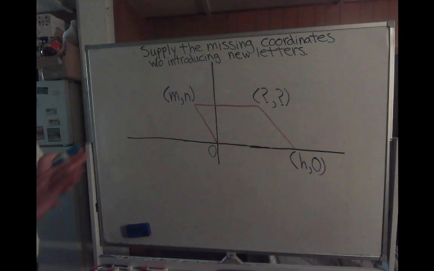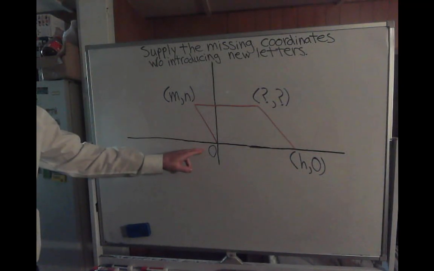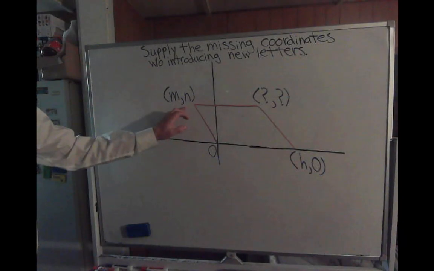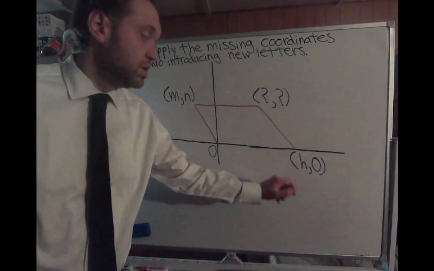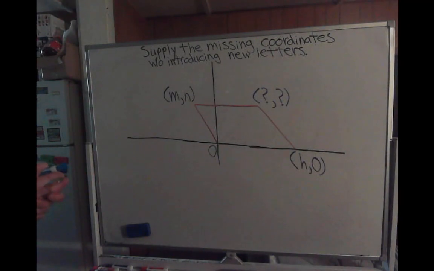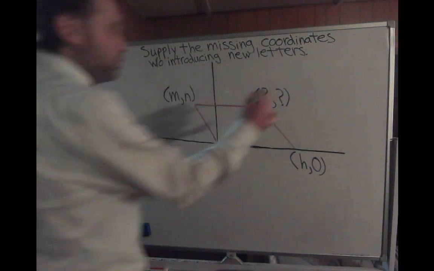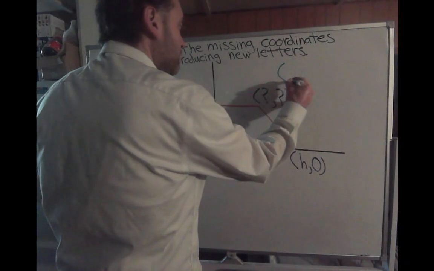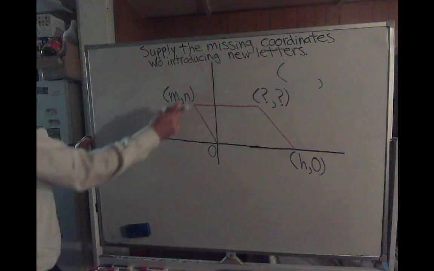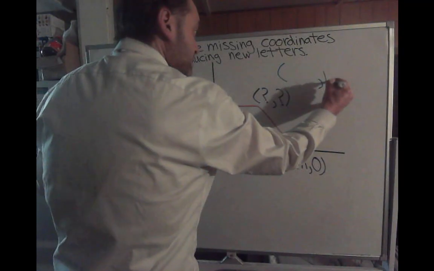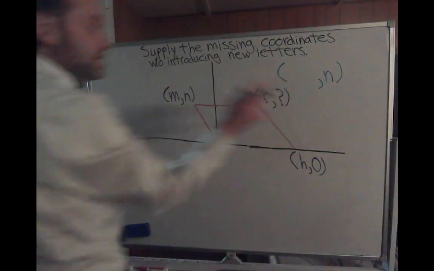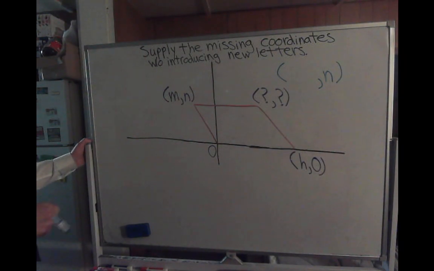Well, let's take a look here. You start at the origin for the bottom left. At the top left, you have the coordinate M, N. At the bottom right, you have the coordinate H, 0. So what's this coordinate? Well, let's start with the y coordinate here of this missing coordinate. What can we say about the y coordinate? Clearly, it's going to be up n units, right? Since the side is level, that means the y coordinate of the missing coordinate is definitely n. It's up n units still. But what is the x coordinate?